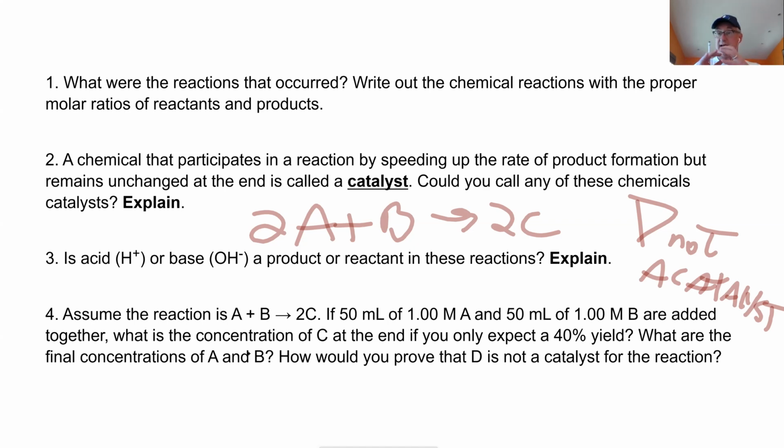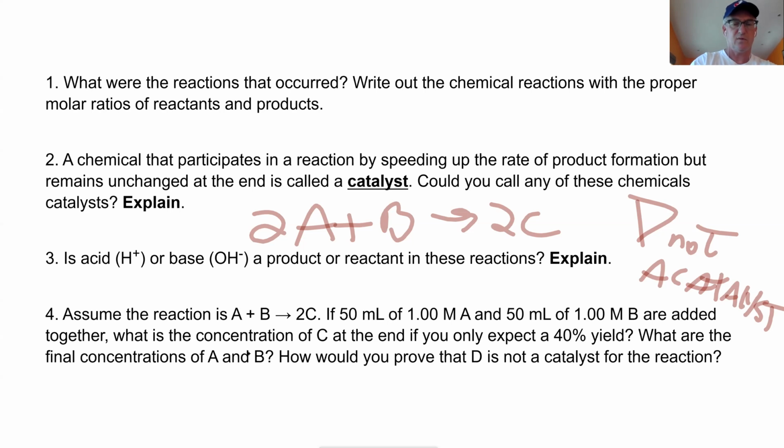So let's say in the first reaction we did, we had A, B, C, and D all present at the same time. So D could have been a catalyst. But if I take D out and just have A and B together, and they still make C at the same rate, that's the important thing. If it takes overnight for C to form, but in the presence of D it happens in 2 minutes, well, then D is a catalyst. So the reaction can still take place, but it happens much, much faster. So that's how you would do it. You take it out, and if it occurred at the same rate, then it's not a catalyst.